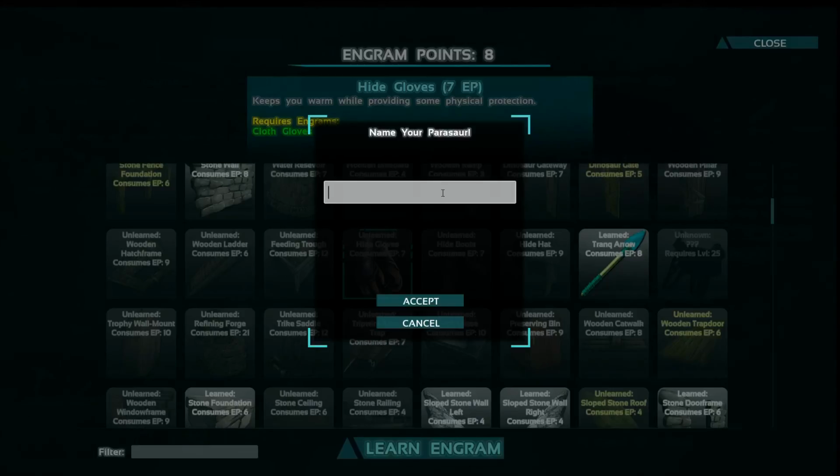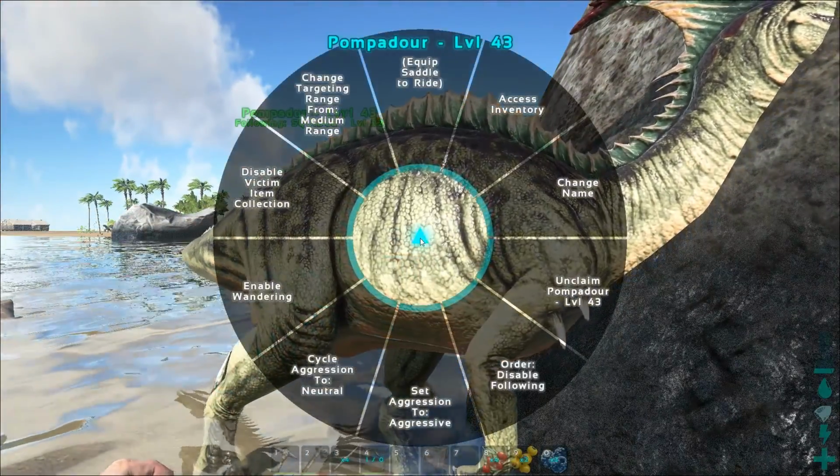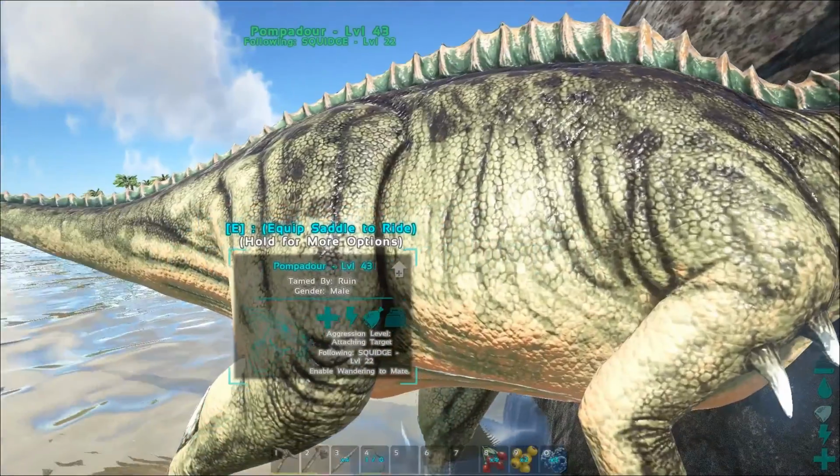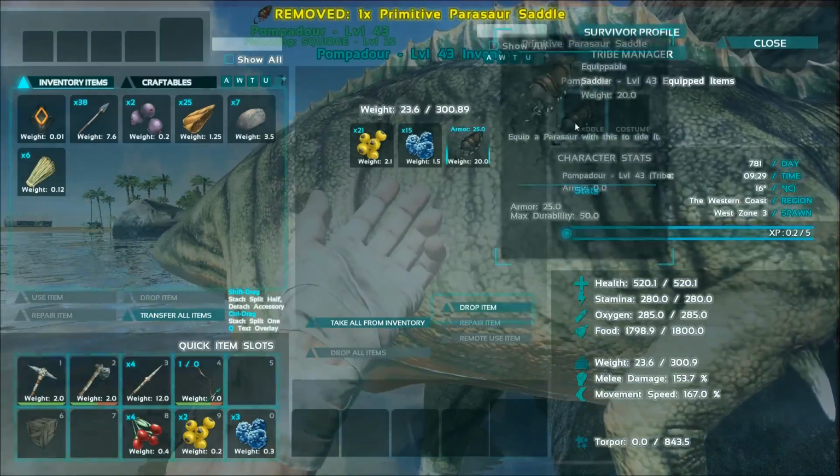Cool. Name the Parasaur, of course. Obviously, going to be Pompadour, after the one from Jurassic Park. Look at him. Pompadour. How are you, buddy? Pompadour. I know, I always thought you got levels when they first tamed up.